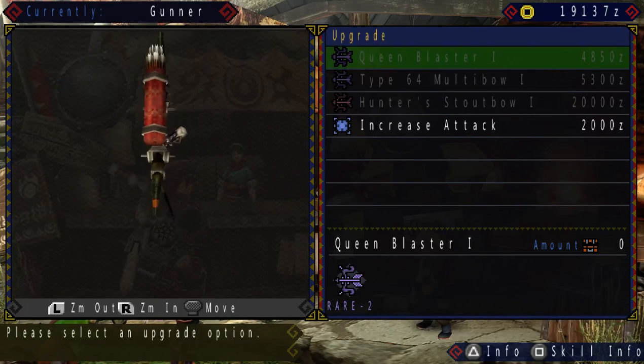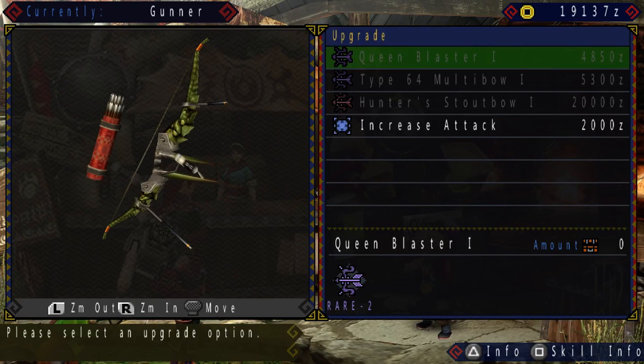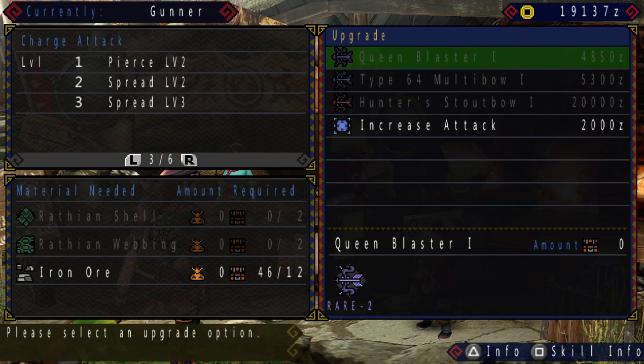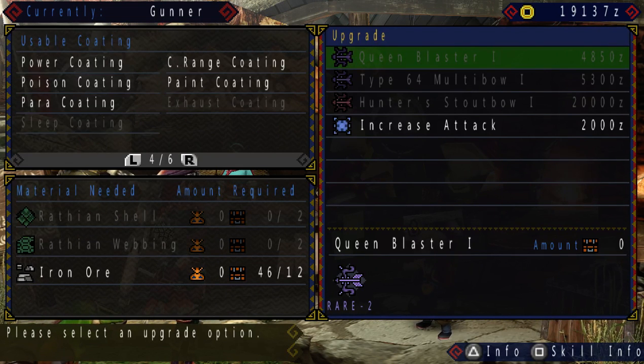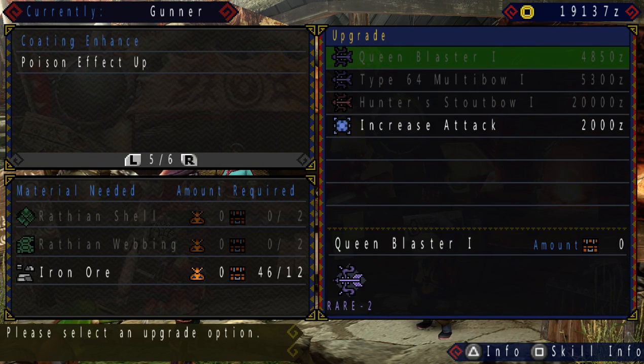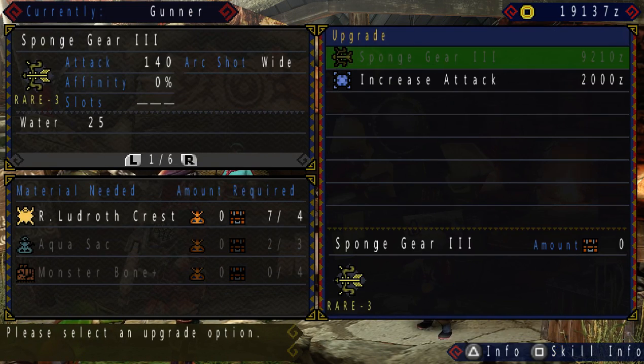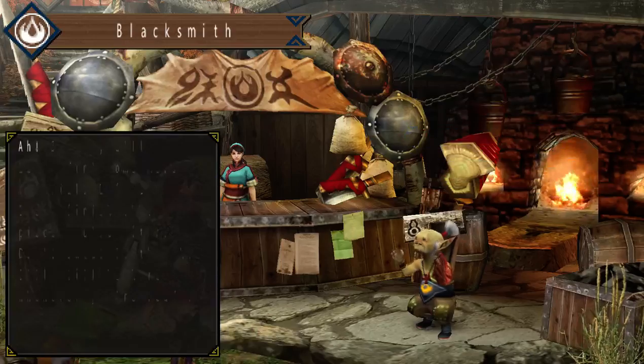I believe I will be going for the Queen's Blaster Bow, because Rathian weapons are usually pretty good. It has a nice spread as well, in terms of arrows. And yeah, poison coating and coating enhance poison effect up. Sure, why not? But in any case, my sponge gear, I can't upgrade it just yet, so yep.